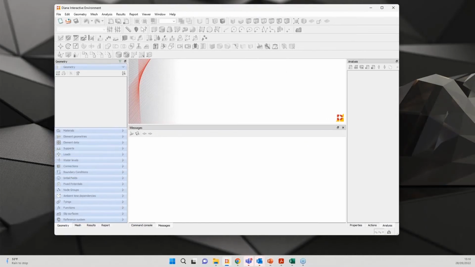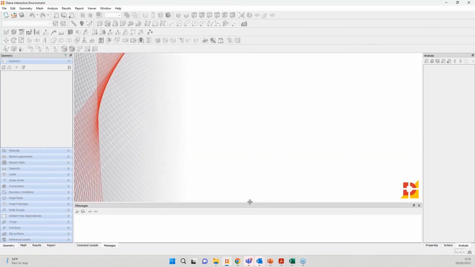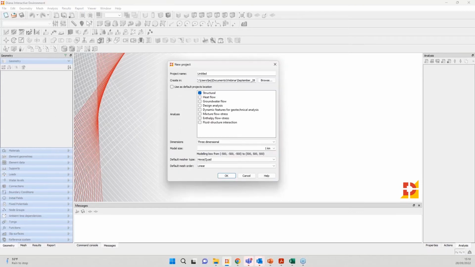So I'm going to open Diana, which is already on my screen. Here we go. I think you are all familiar with the Diana environment. This is very standard, I would say. So basically, the first thing we need to do is to define a new project, as you all know by now. I'm going to call it Rayleigh. I need to give it a name. I already have a directory for our session of today, so I'm going to use this folder.